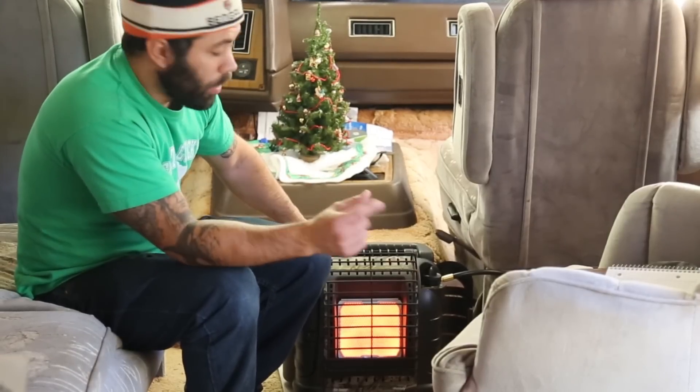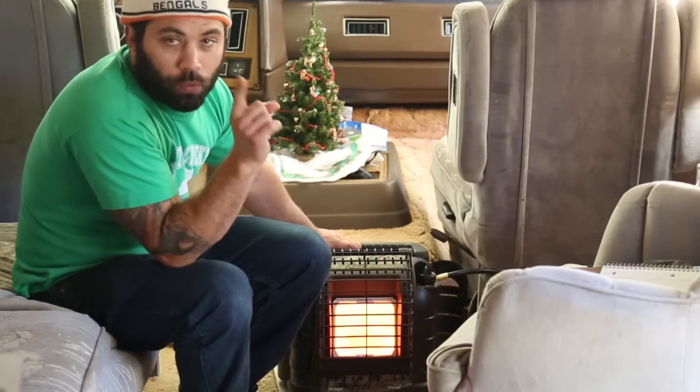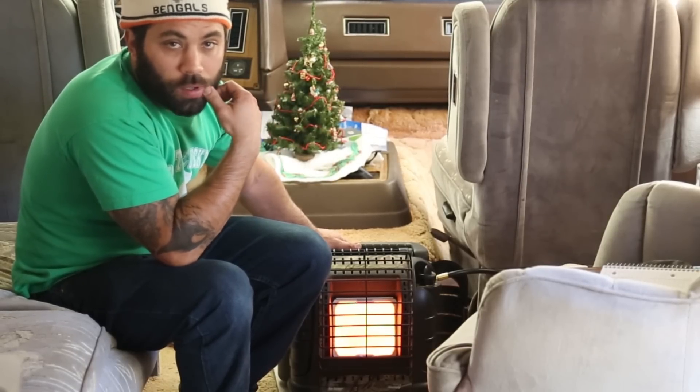So what you have to do is crack the windows a little bit. The reason I got this guy is because my furnace, which does the job sort of, sounds like all kinds of hell when you turn it on, and it runs off the battery as well as propane so it kind of kills the battery. The downside to this is I have to crack the windows a little bit. When running any sort of propane heater or anything that burns like that, you'll need to crack the window because it requires oxygen to burn. If you do not have the windows cracked, it will use the oxygen within the RV, leaving you without oxygen and probably dead. So that's an important thing - you want a little bit of air coming in.